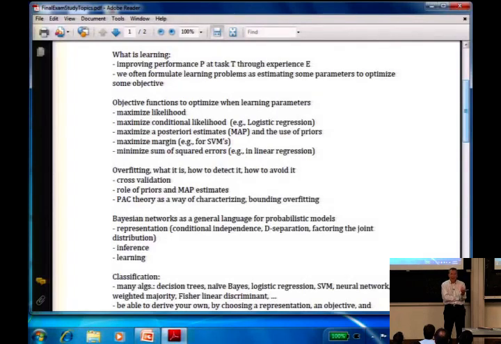Right. So in naive Bayes, it's really the assumption that we know the parametric form of P(X, Y). And in particular, in the case of naive Bayes, that parametric form satisfies some conditional independence assumptions, right?